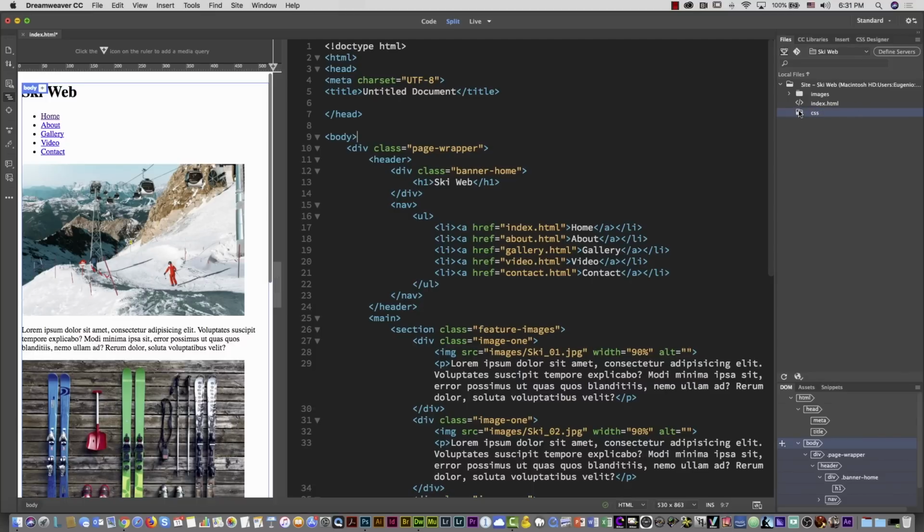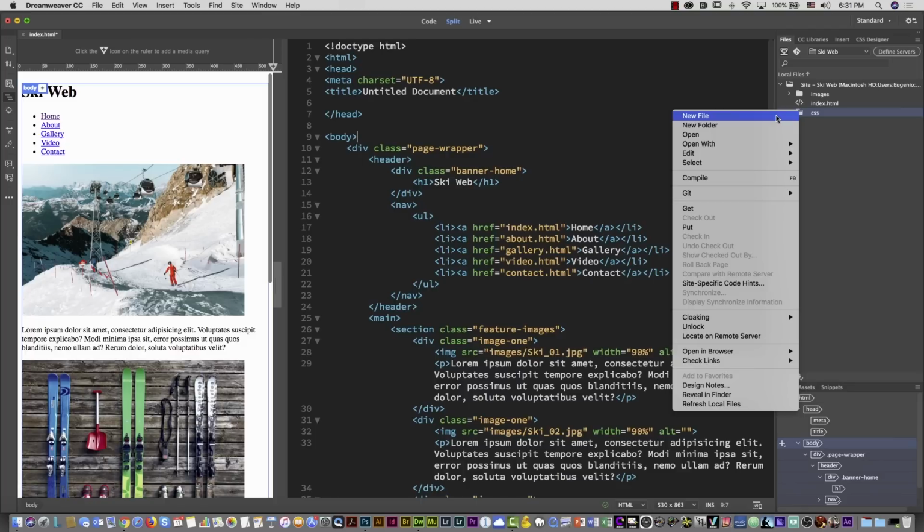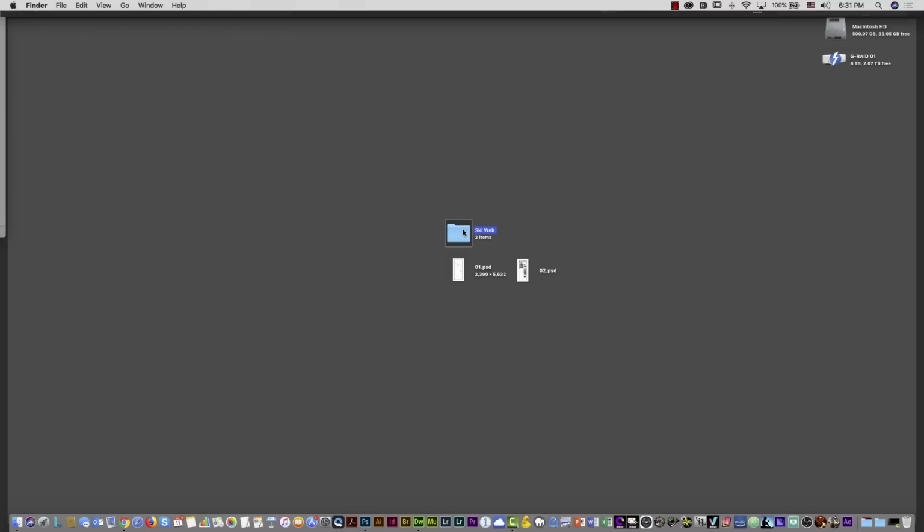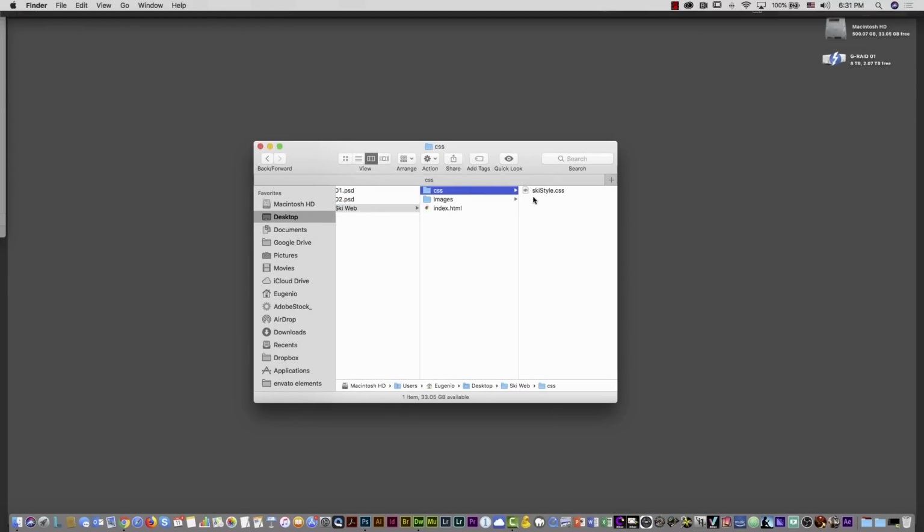Then double check the folder is selected, right click again, and select new file. What's gonna happen, you will create a file here inside. If you see, by default the extension is HTML. I'm gonna select all that, and I'm gonna type here, for example, style. Remember not to type any name with spaces or special characters, and then .css, and return. Okay, I have the folder there, I have the style there, and if I show you my desktop on my computer and open this folder, you can see the CSS folder is there, and the document is there inside. I'm gonna close this.